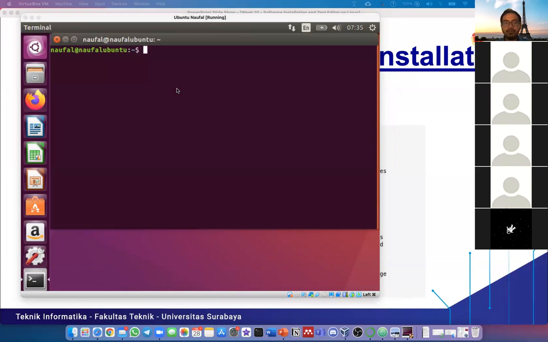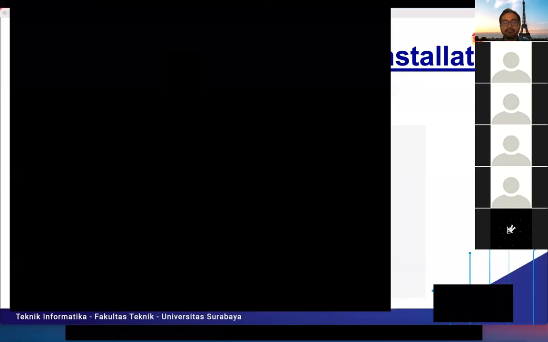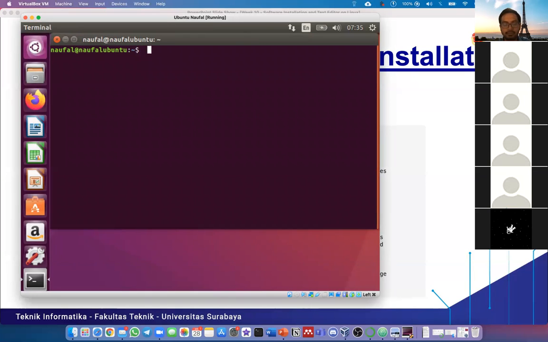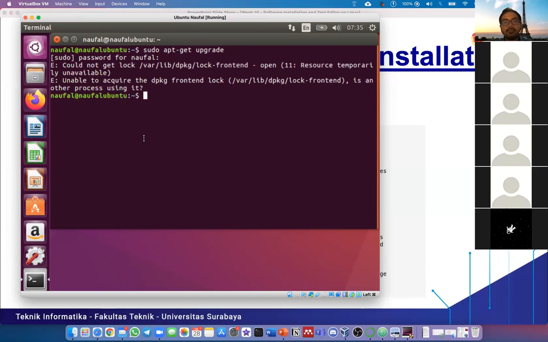Okay, I will type sudo apt-get upgrade. Cannot get lock.